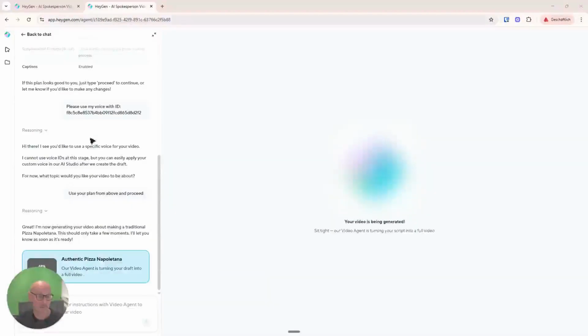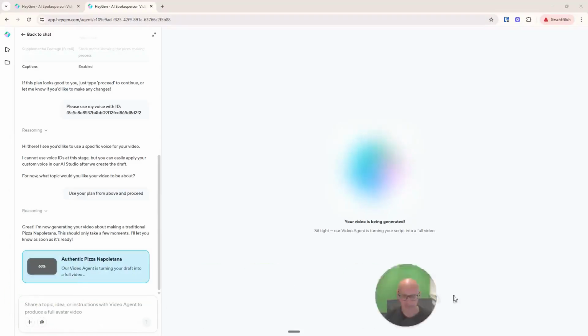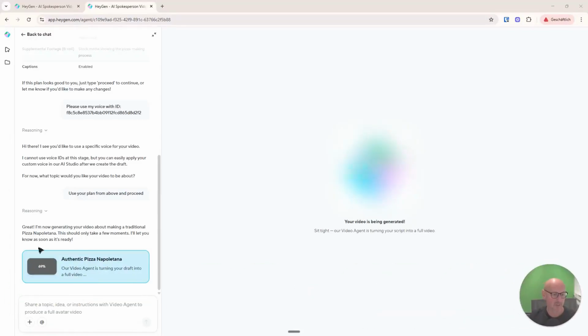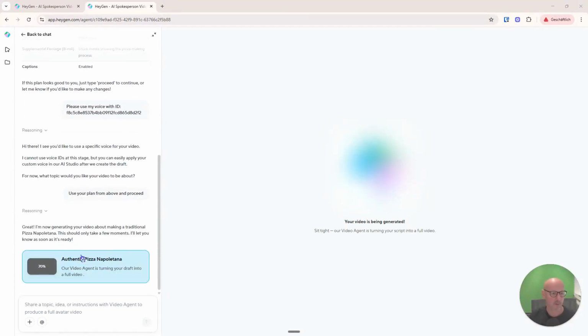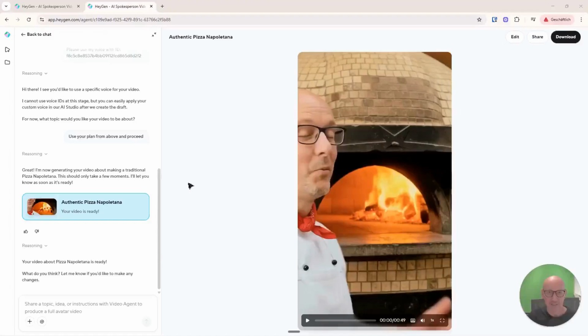After the system is done with all the planning, it now actually moves on to producing the actual video. Then the screen also switches here. That means the entire dialogue is here on the left side. And here I now see a kind of shimmering image indicating that the video is being generated. At the moment, we're at 71 to 72%, so it will take another 3 to 4 minutes. It took about 7 minutes in total, and then on the left it shows, okay, the video is finished. The starting image isn't particularly great, but so be it.